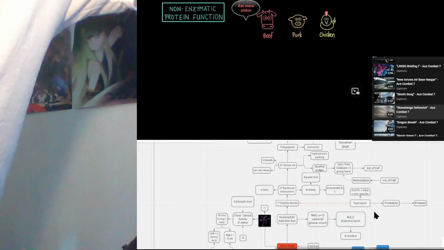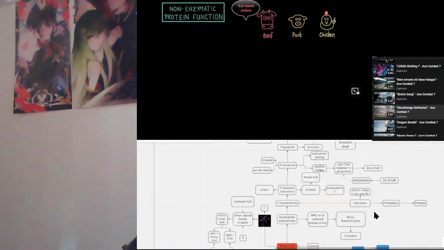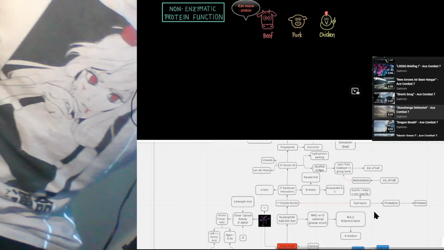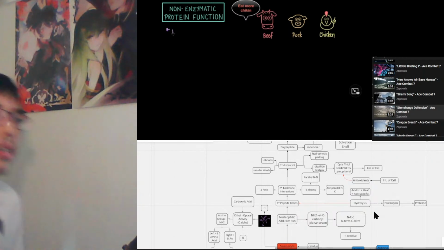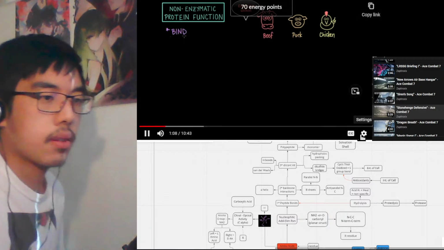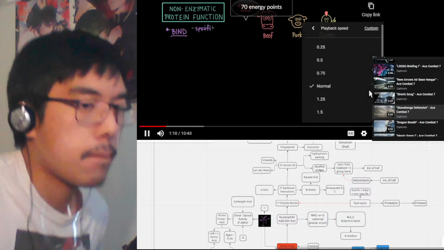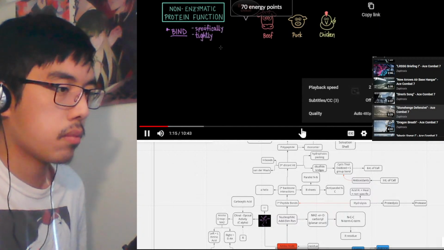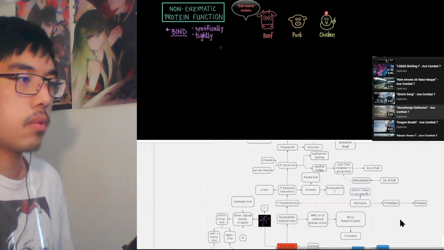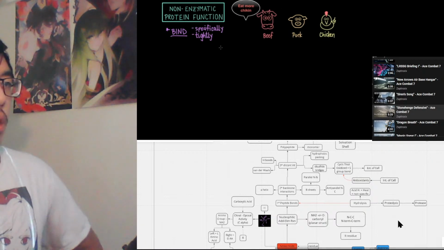proteins as we go forward is understanding one unique characteristic about proteins. And that unique characteristic is that they can bind various biomolecules, and they bind specifically and tightly. And so just keep that concept in mind as we're talking about all the different functions of proteins, and that'll help you understand how they are able to perform the vast array of functions that they do.